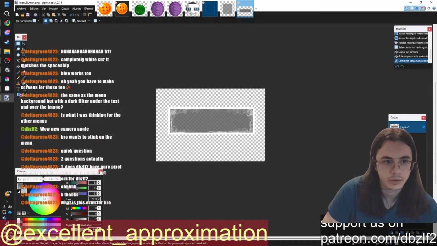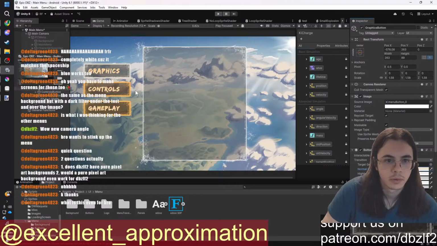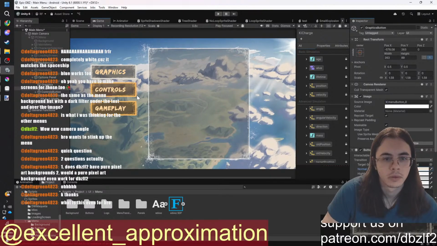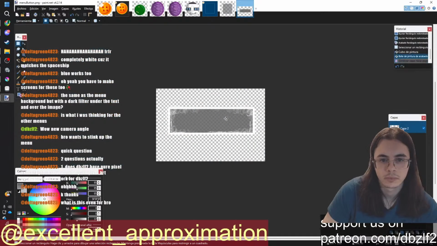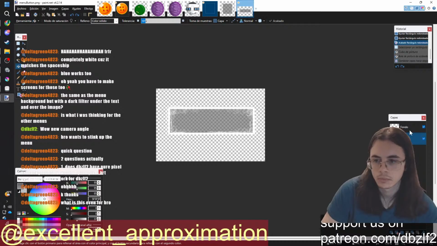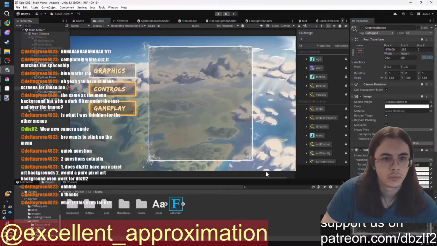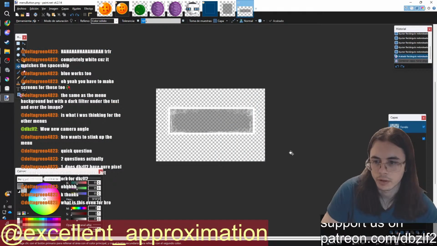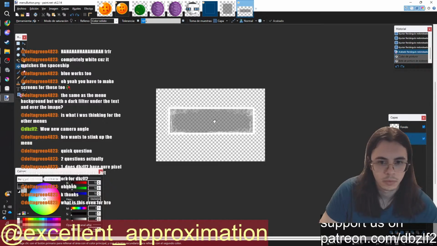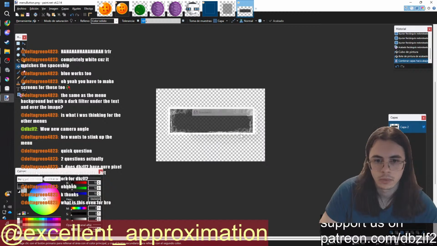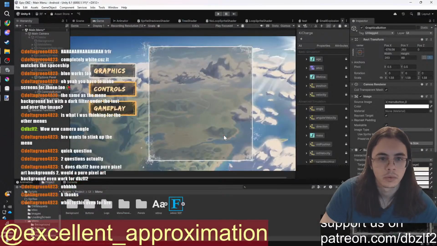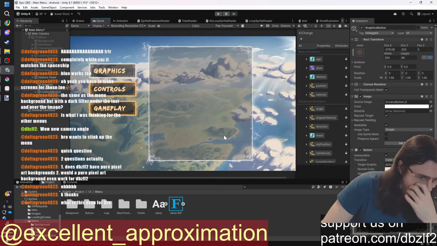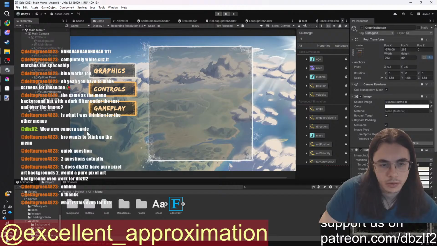Make this darker. I prefer it darker. Yes, that's better, definitely.